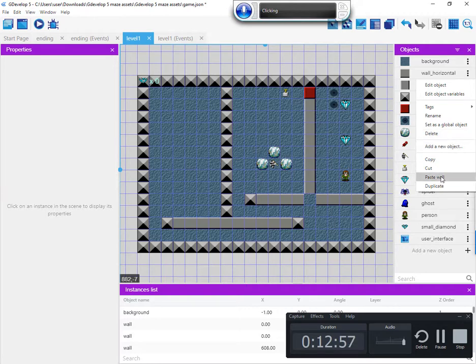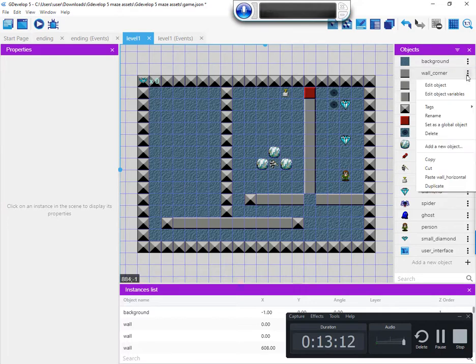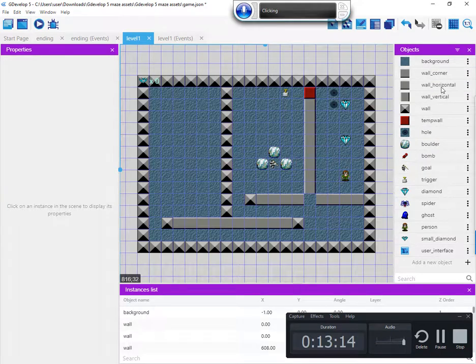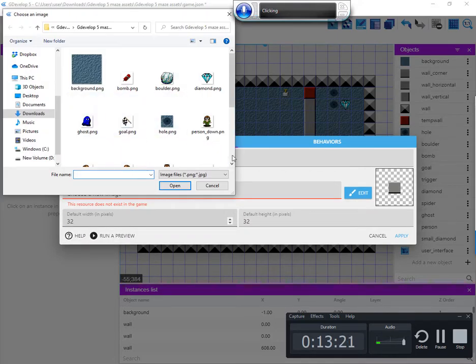I think I'm going to go further here and duplicate this again to get another internal wall, but this one would be a corner. And find the corner artwork. Select that image from the bottom of the list of files here.